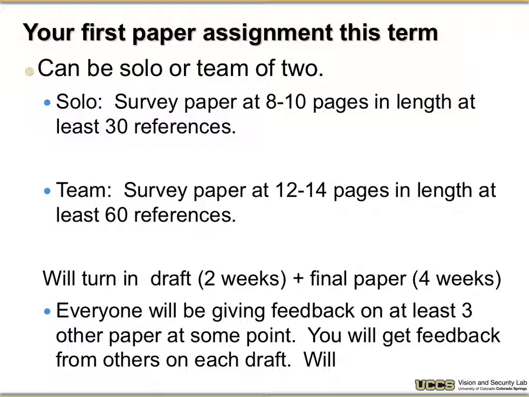Okay. Now, you might say you don't know how to do any of that. Well, that's why you're in this class. We're going to talk about that in a little bit. By the end of today, you will know how to put together the survey paper. Okay? Choosing the topic is a little bit harder because you might try 2 or 3 ideas before you see how they work out.